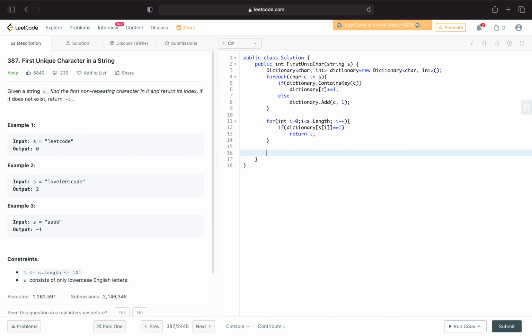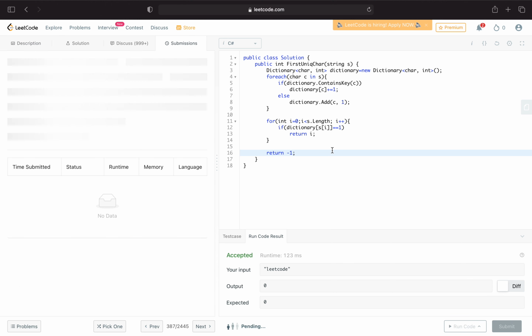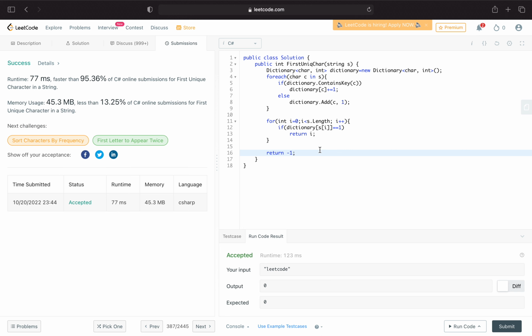If it is not, we will keep looking, and if we cannot return till the end of our loop, I will return -1. In the other case we cannot find any character which is not repeating, right? Okay, I'm going to submit this one. Okay, so that's it. Thank you.